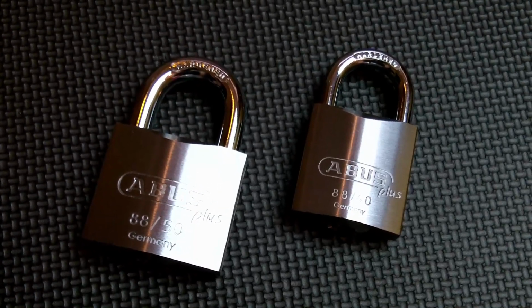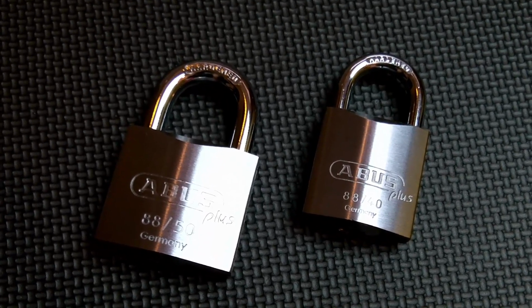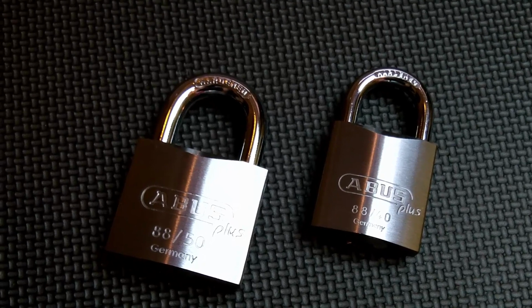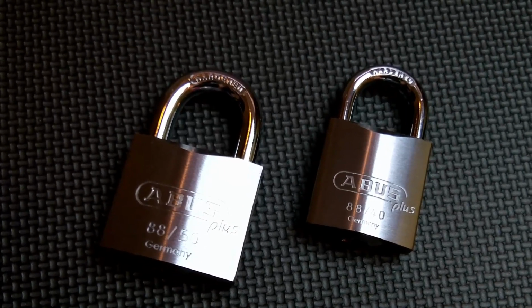You can find these padlocks on eBay, Amazon, or other online stores. Depending on where you look, you might find the 8850 for about $35 and the 8840 for about $30.